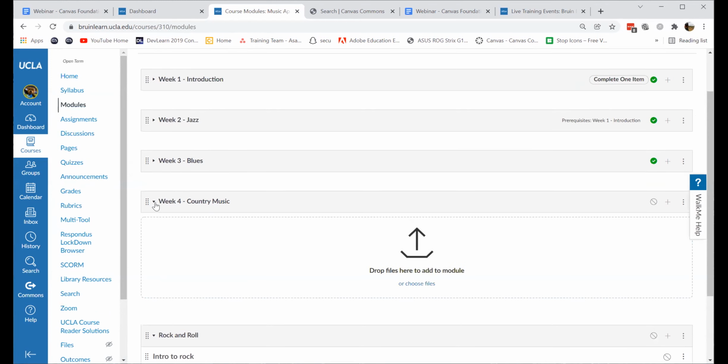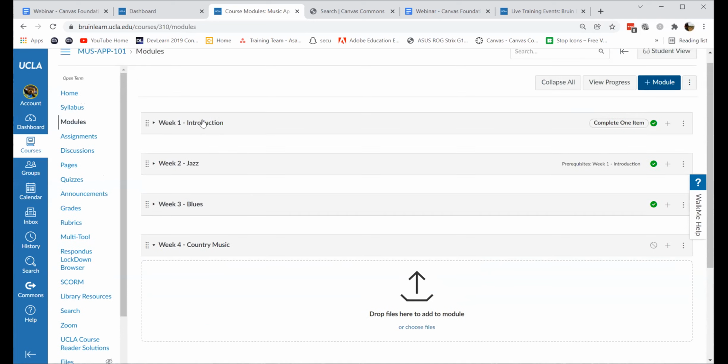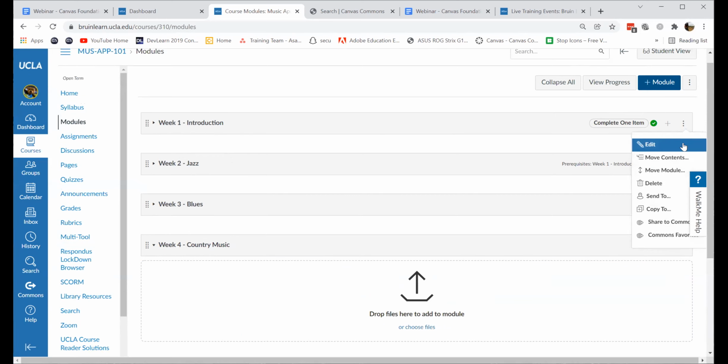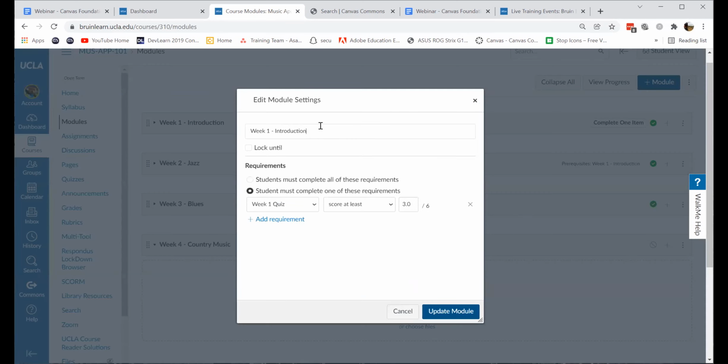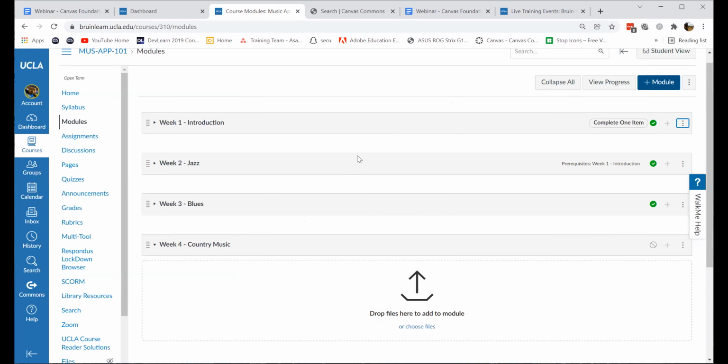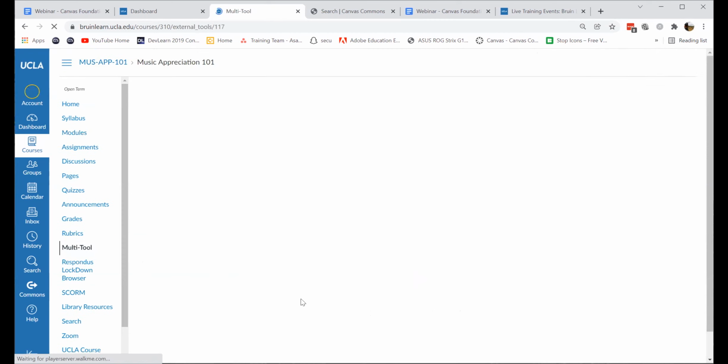It looks similar to what you had in Moodle, where you had these buckets of things you could do by week. If you have an imported course that has a template on top, it's going to automatically name these things modules. Don't worry about that. You can change these to weeks. You can go to each one and change the name here and change this to week 3 or intro or starting week. A quick way to do all of these real quickly is to go to what's called the multi-tool, this little tool here on the left, and then go to your module builder.